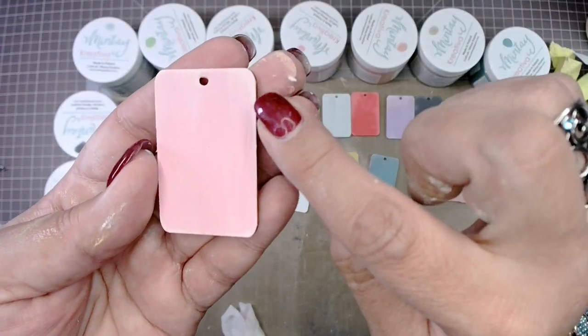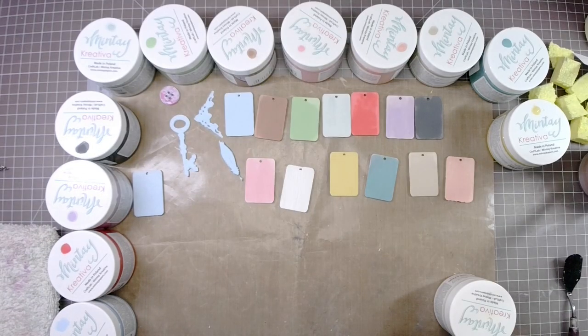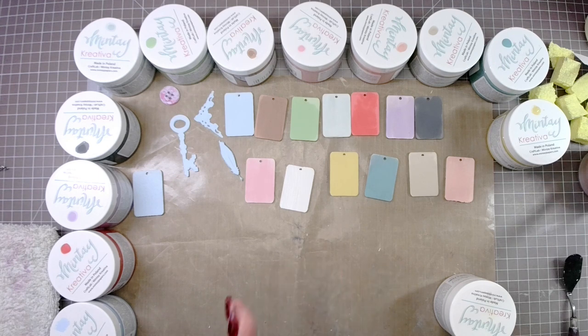See how light that is right there? I'm going to sponge the other side so we can have texture swatch on one side and then just the regular brush on the other side. We can look at both sides and know how it's going to work. And by then, these should be dry and we can test them and see how well they held up.